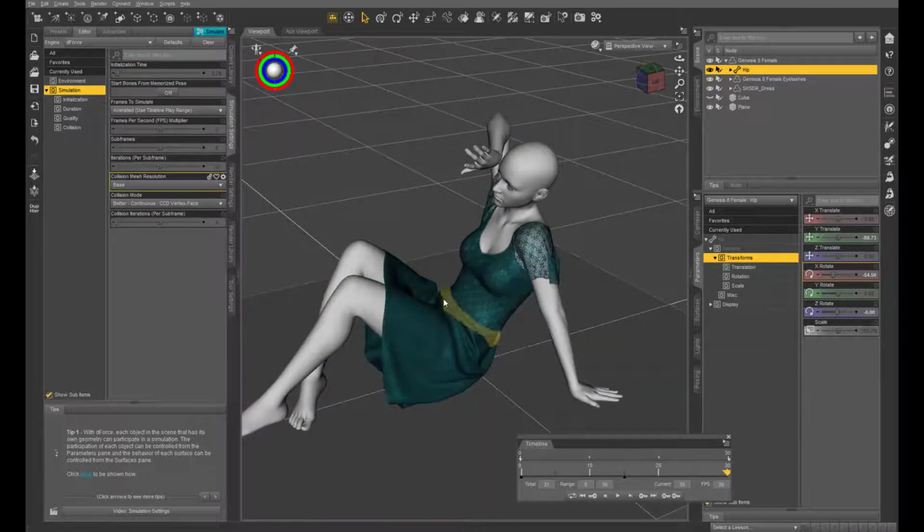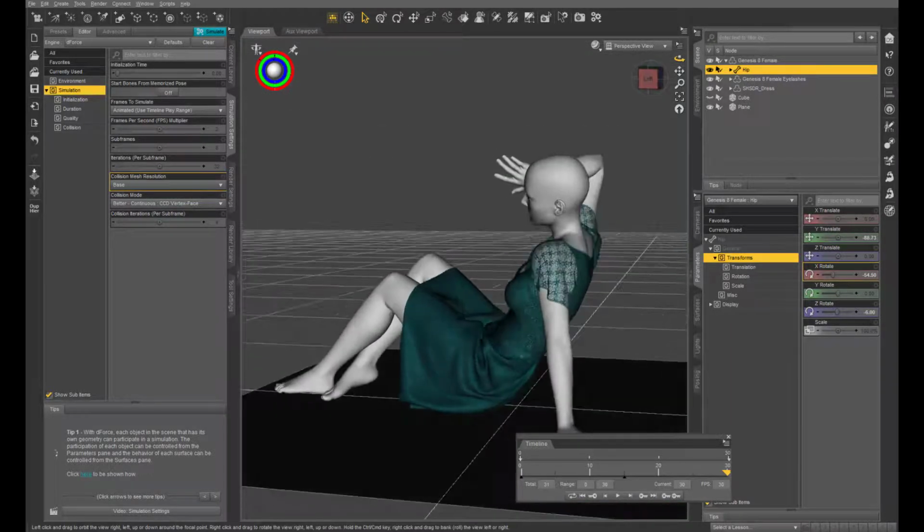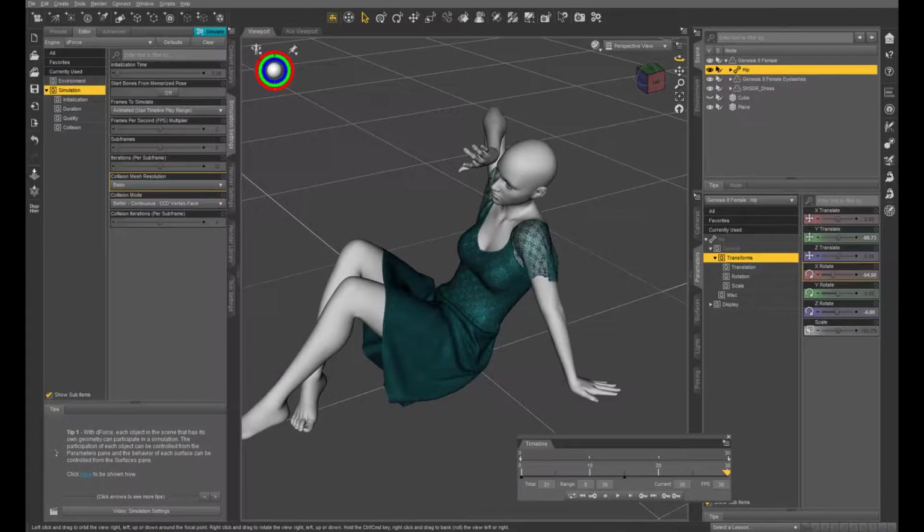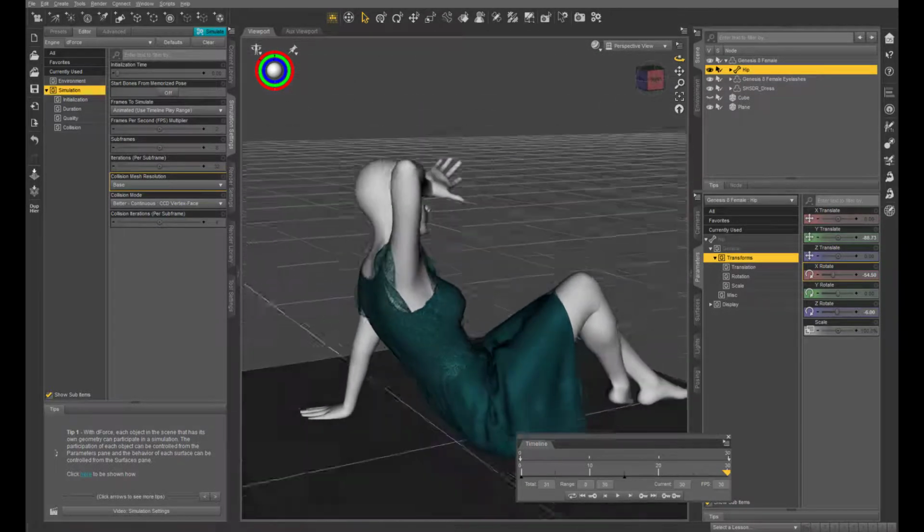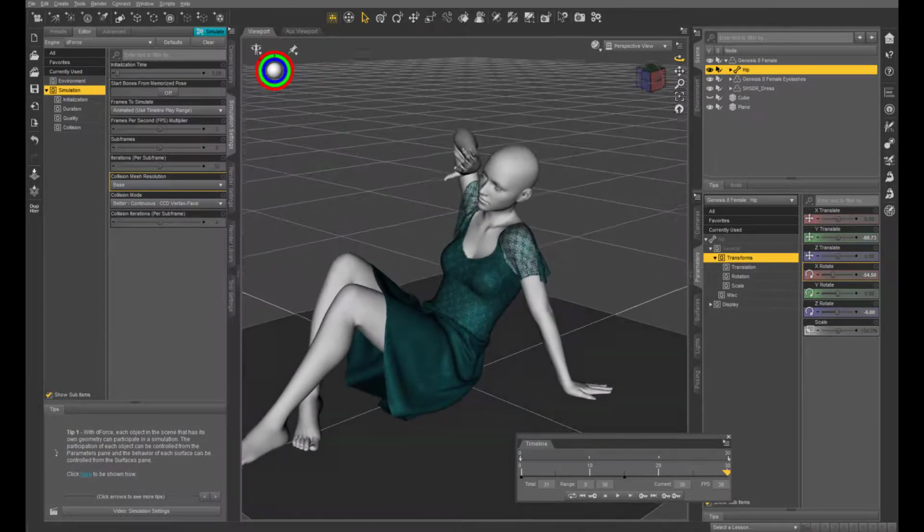So this creates different folds, different draping results here in this area. So just by tweaking the starting position, you can get different results for the fabric.